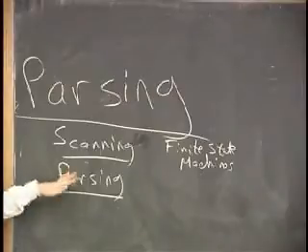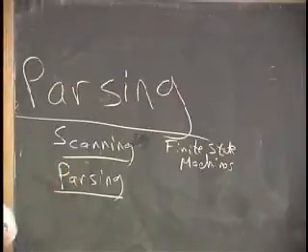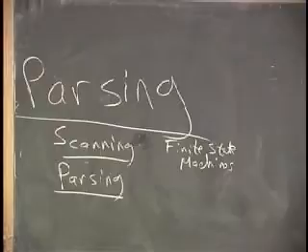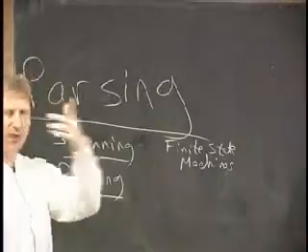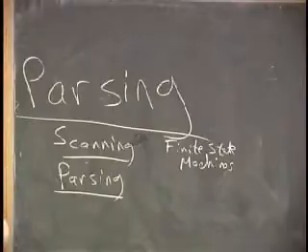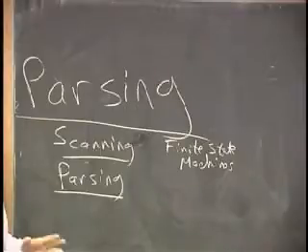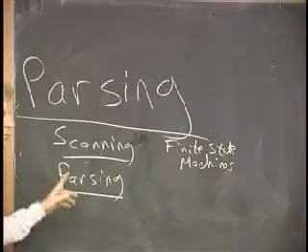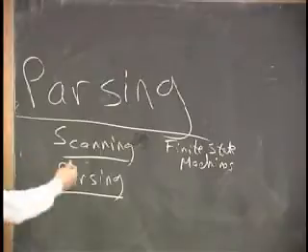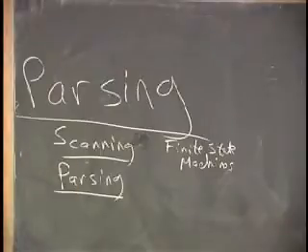Parsing basically, I'll get back into the details in a minute, looks at the code and makes sure that it's really a Java program or it's really a C program. And it does it just syntactically. Is the symbol that follows the if there? Does the semicolon come where it's supposed to come? Is there a bracket in the right place? Is there a right equivalent sign in this expression in the if statement? It just checks whether it meets the standards of the language syntactically. It does not check whether what you wrote made any sense. You can write a program that doesn't make any sense, but it's a legal program. And if you run it, it just goes into some stupid infinite loop.